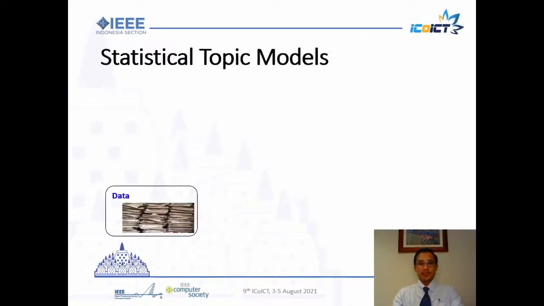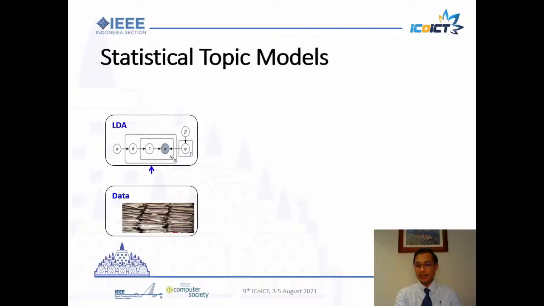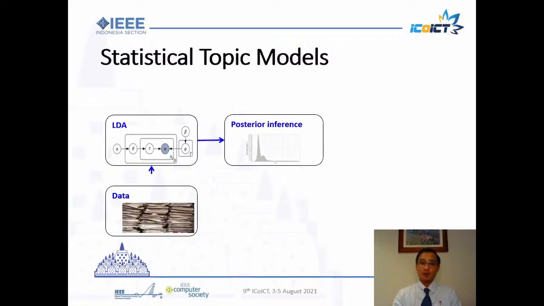The basis of the topic model is that we have a lot of unlabeled data, data without labeling, so basically this is unsupervised machine learning. You take this data and feed it into the LDA model, which is the topic model itself. In the topic model, you then do the posterior inference. This is where Michael Jordan came in, with the approximation algorithm. In the topic model, we have two ways of doing the approximations. We have the variational methods, which were proposed by Michael Jordan, and we have another one called Gibbs sampling. You can use either of these to do your posterior inference.